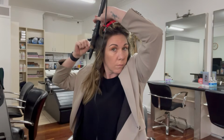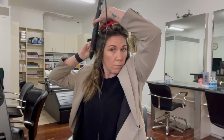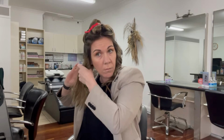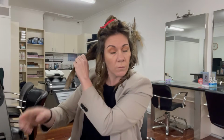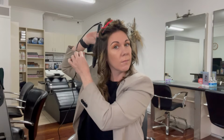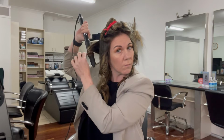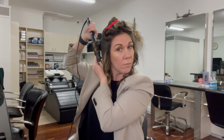I'm on the other side of my hair now, and you'll have noticed that I have swapped hands for the front 2 sections. So when I was on the left side, I was holding the hair with my left hand and the wand with my right. Now that I am on the right side at the front, I am holding the hair with my right hand and the wand with my left. I find this much easier to get consistent results on each side at the front, and I'm not fighting with myself. But once I get to the back couple of sections, I find with my shoulders, it is easier to swap back and hold the wand this way.